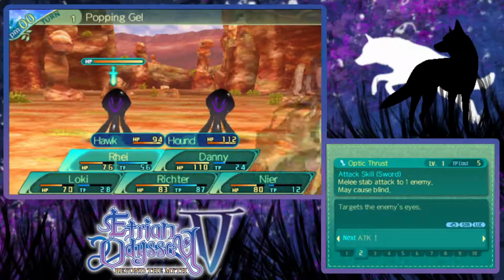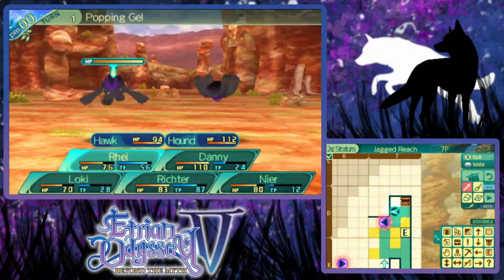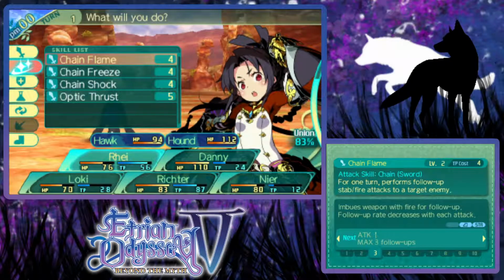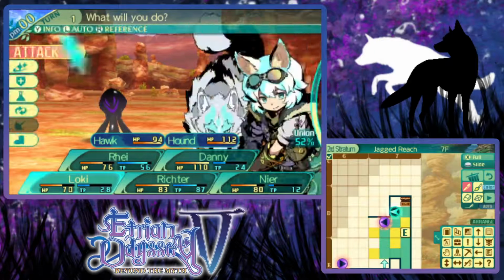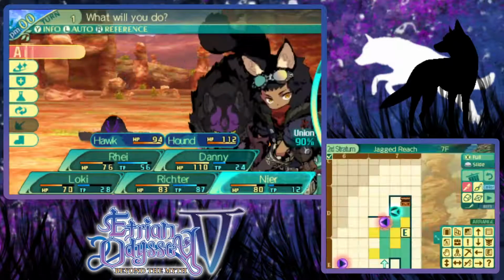Those are some evil looking gels. Normally they're just blobs. Those guys, they look kind of creepy. Okay, fire maybe? I could also try the paralysis. Just shoot. Fireball, shoot.